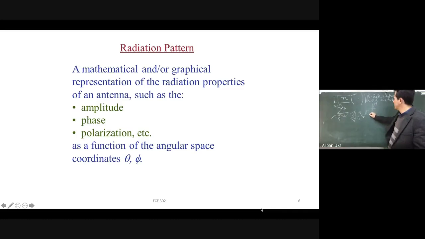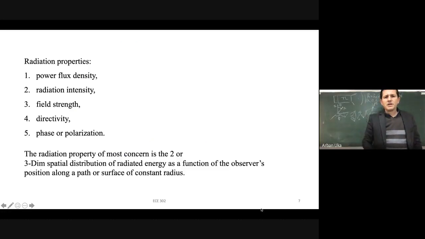If this is the polarization, we are going to see the tip of the electric field vector draw a line, if we are looking from the front and the wave is propagating toward you. So the electric field point can be here, here, here, here. So this is the line that we could see, which makes the signal that is being emitted and received polarized. Now, when we talk about radiation properties, we can talk about the power flux density, the radiation intensity, the field strength, the directivity, phase, and the polarization.